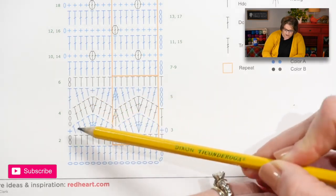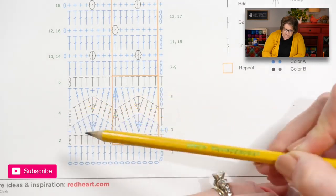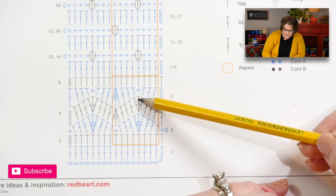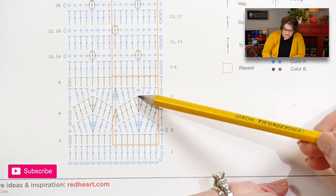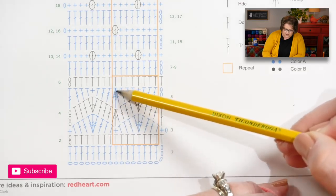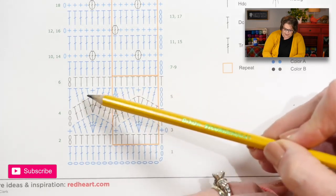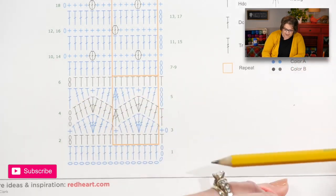They're no longer going up and down. So by working our stitches in this manner, by not increasing in the center, see how we're just doing a single stitch into that center there, and then we're working our decrease right here to fill in those stitches, but we're still leaving it with 1 stitch. This is going to make it so that this section ends up flat and straight.